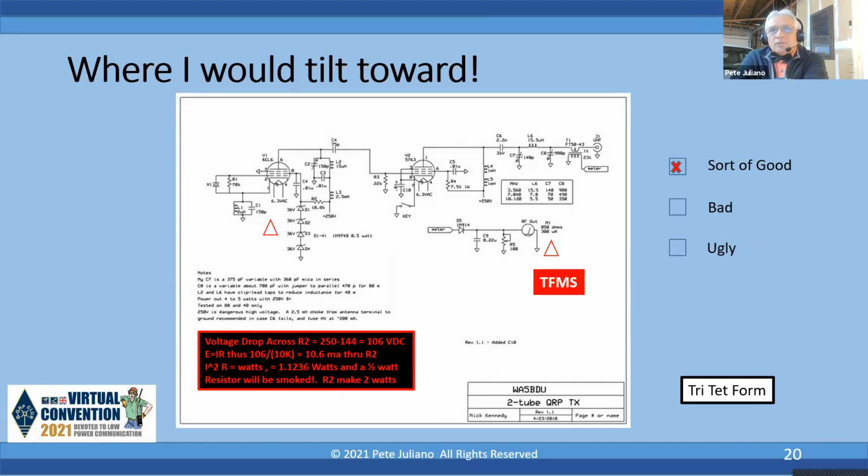But the other thing I think is important is he's tuned for maximum smoke. He's made a little transformer there in the output. He has a 1 turn and 22 turns, and he's feeding that into a diode, and essentially he's looking at the RF output. It's a DC voltage, and he's got a way of calibrating the meter. So that's really good from that standpoint. This is a good design.